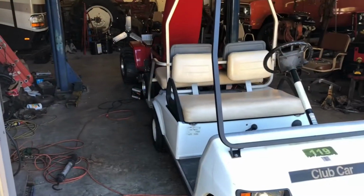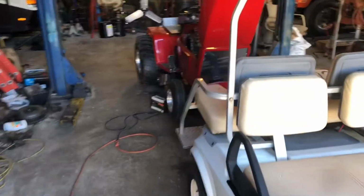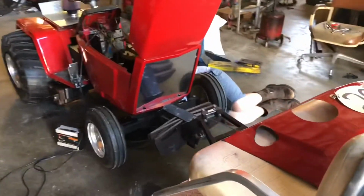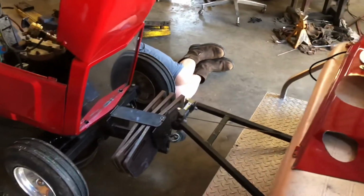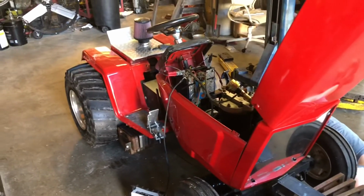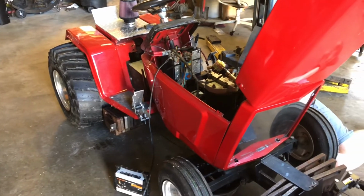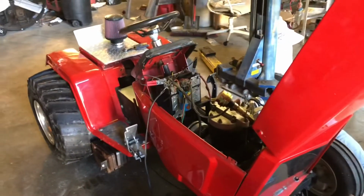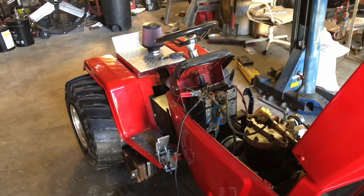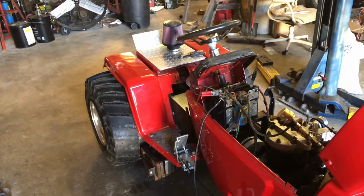Well, we got the first one in here, changing the oil on it with our fancy golf car tow truck. Works pretty good. Lift the front end up and we can pull them around at the track and, well, get them from the trailer into the shop to work on them. But right now we're changing the oil on this one. I'm gonna clean it up. Of course, check the air and the tires and everything. It's been sitting for a while, and get it all nice and shiny and ready.